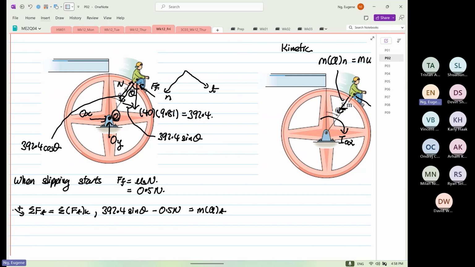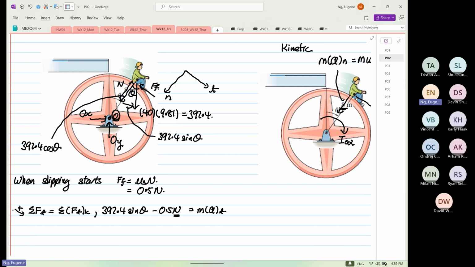I want you to think this way. We're not going to memorize this. We're going to analyze this, but not memorize this. Memorizing gets you nowhere. So we form this equation. So this is now N over here, if it's static, are we clear? In dynamics, the N is not equal to the weight of the boy.